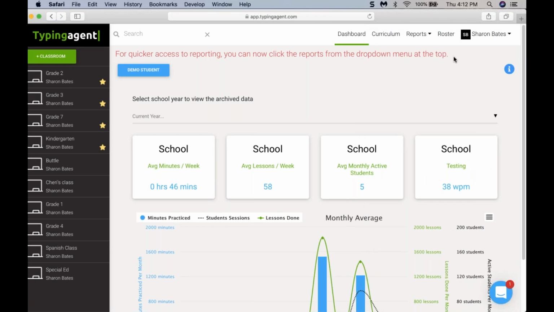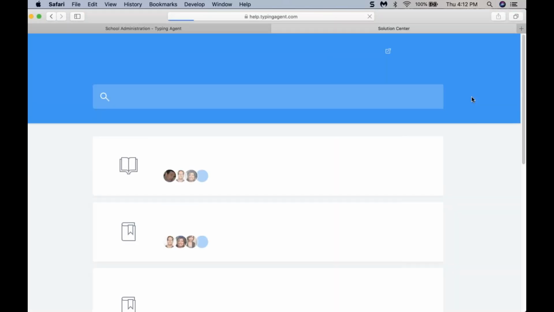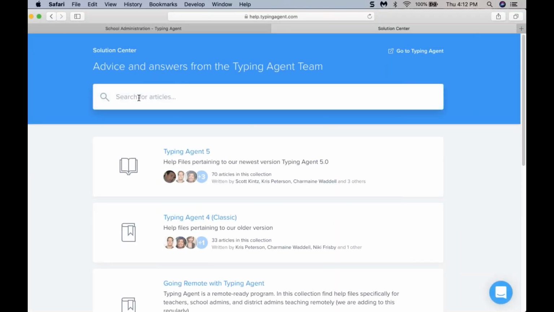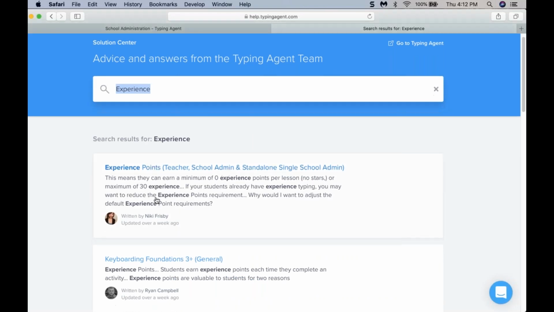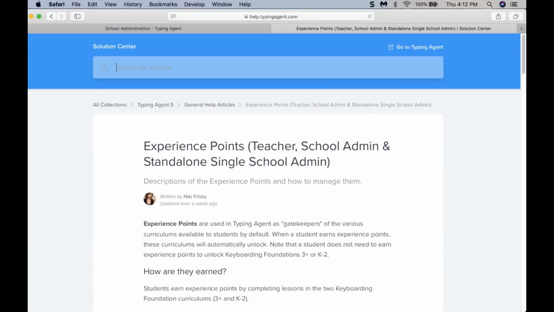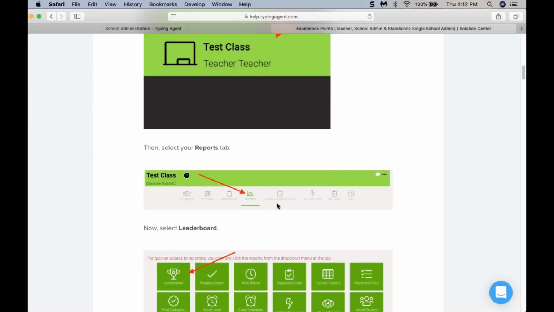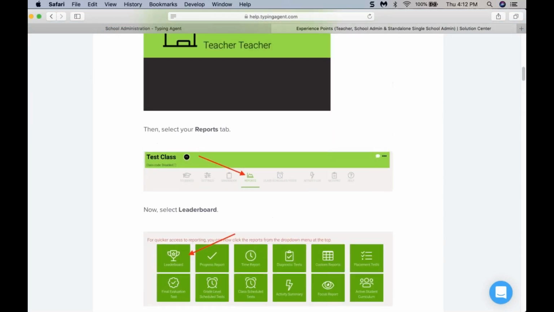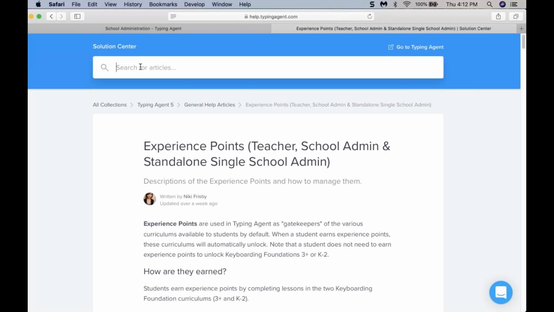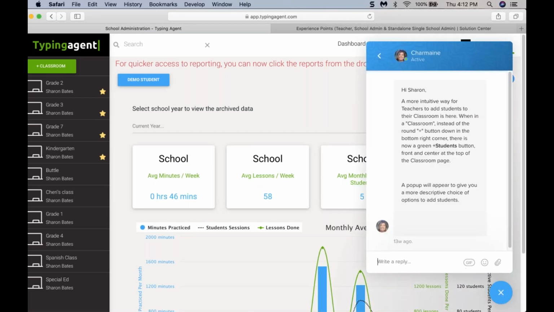One thing that a lot of teachers don't notice is that we have lots of support tools for you. So click on support, ask. We saw what are experience points. Just write experience, and note we give you lots of help articles there. So instead of writing to us, you can help yourself. Notice we give you screenshots on anything. If you look for anything that's not there, in that chat box where you chat with us, just say, hey, can you do an article on something for me, please? We will be happy to do that for you.